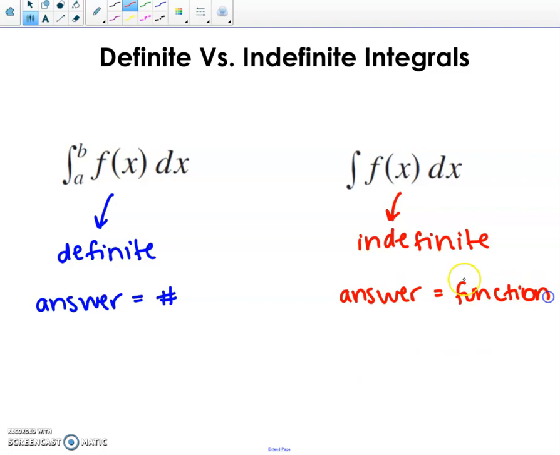Okay, so when we found derivatives, the derivative itself would be a function, and then the derivative at a point would give us a number. So basically, the integral that's indefinite is giving us that function. And if we put on the limits of integration, that's kind of like finding the integral at a point almost, but it's over an interval. So two types of integrals, and we'll be able to use both types.